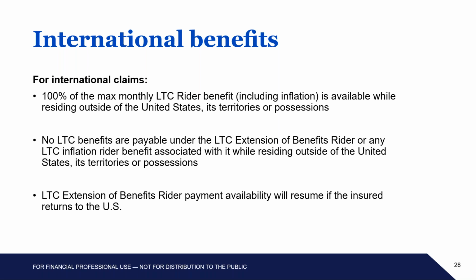So if you're preferred, I don't want you to do 96 months when you're only going to get 36 months if you're going to retire out of the country, and the rest would only pay if you came back to the United States. So in that case, I might design it with 48 months to make sure you're getting 36 months plus inflation during that period. That might be the best situation. Now, if you're standard, how it's built is a little bit different, that actually is 48 months in that situation. So if you chose 48 months, you would get that full benefit at a standard rate, but it pays that plus inflation during that time period.